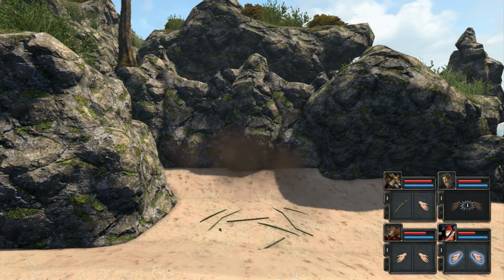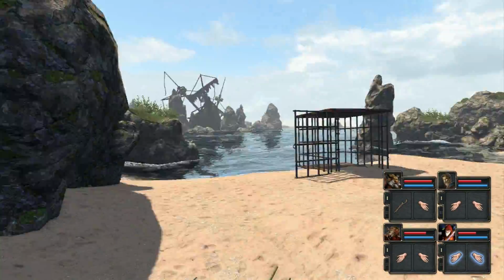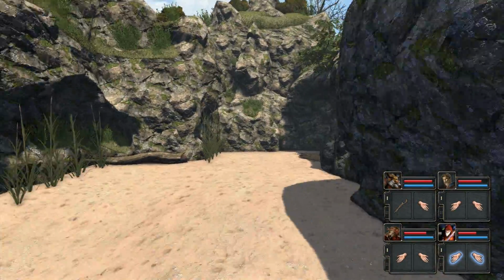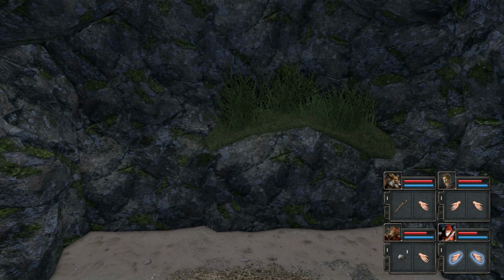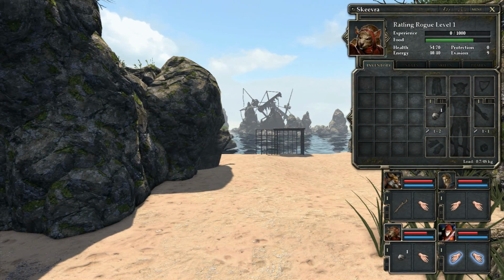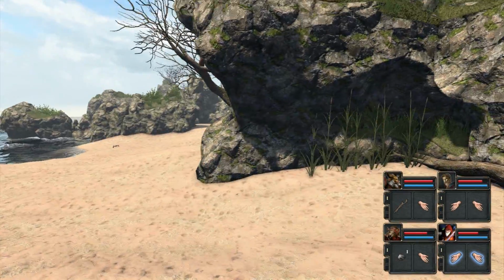Yay. Punch it. Punch the... Okay, well... Ooh, a rock. There you go. We haven't got any firearms for you yet, I'm afraid, Skeevra. So you're just going to have to put up with throwing rocks at things.